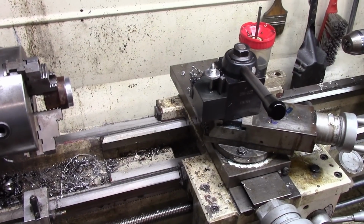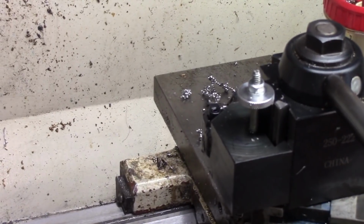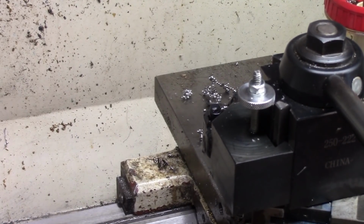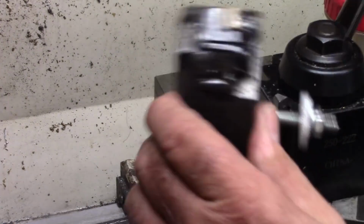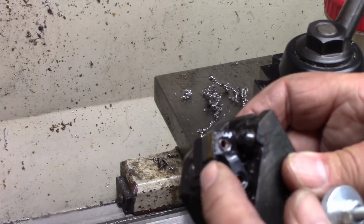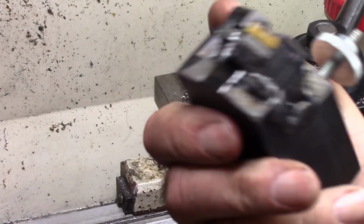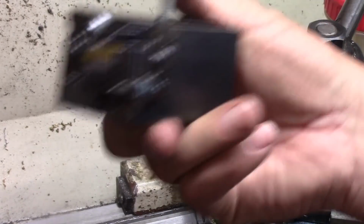Let me zoom you in a little bit. And there it's mounted up. And that's the finished product. It may not work for everything, and I realize that because of this clearance issue. But for most OD chamfers, this is going to work, and I'm saving this insert.